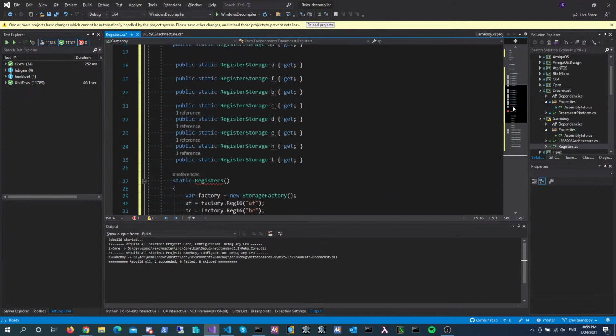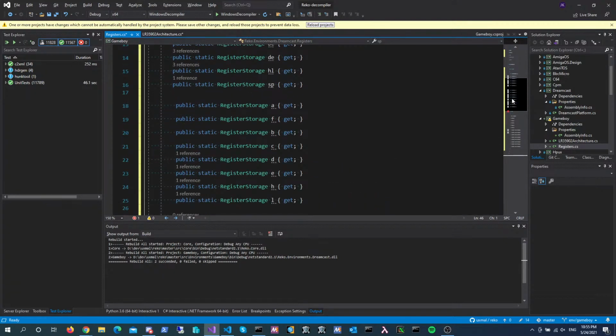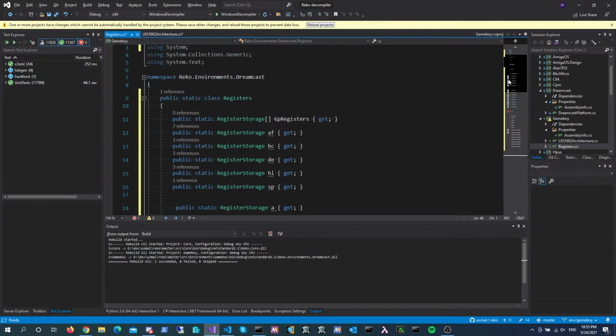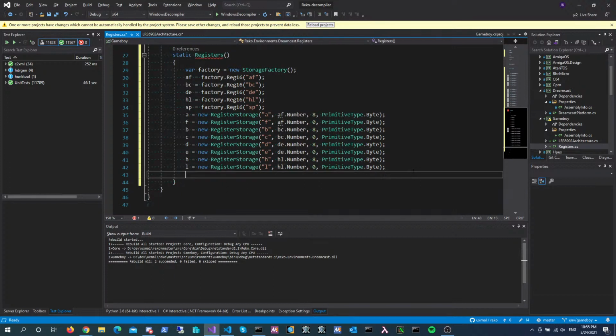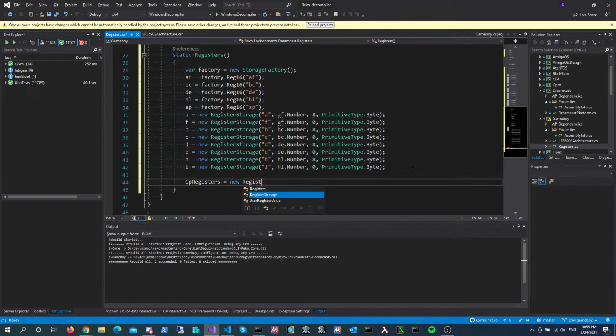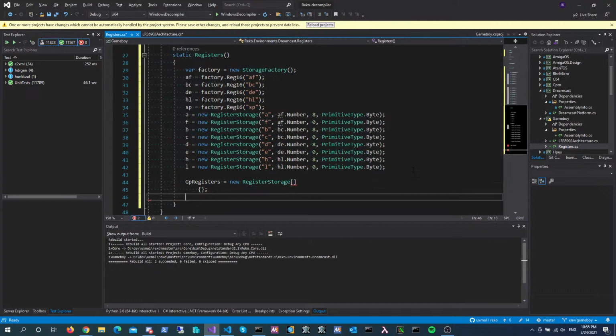We're not going to bother with the flag registers just yet. I'm going to save those for another session when we talk about rewriting. Okay, great. So now we need to set up the GP registers to be an array of all these guys.